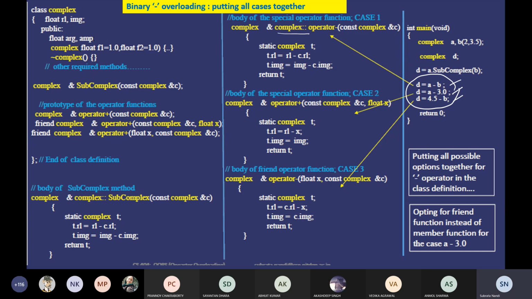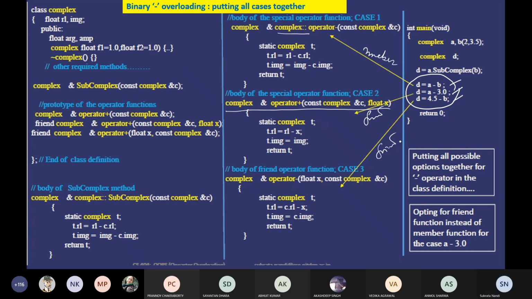Or in other words, do you have a member function which accepts only a float? No, sir. So it will then go for the second option, and it finds that there is a friend function corresponding to this. So here we have got a member function option. Here we have got a friend function option. And for the third case, the only option is to use a friend function option.